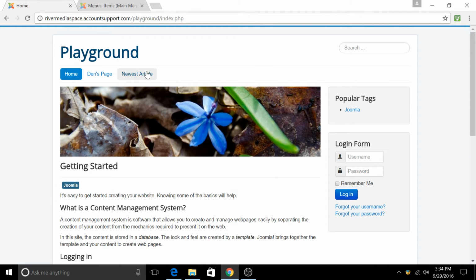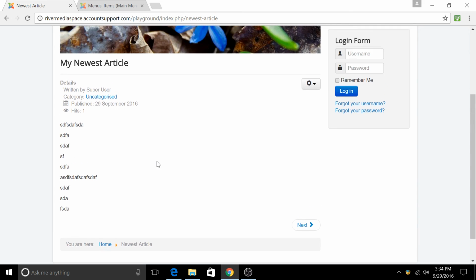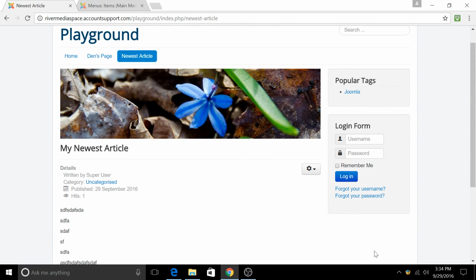And we'll see we have a new link item up here. And you notice our template of the website automatically decides these colors and size of these things. We're basically just putting new information in. It already has the looks and appearance it needs, so we don't have to worry about that. But anyway, as I click on newest article, I'll be able to see the new article when the page loads. And then my page will also still have all the other content we want to make it look good.